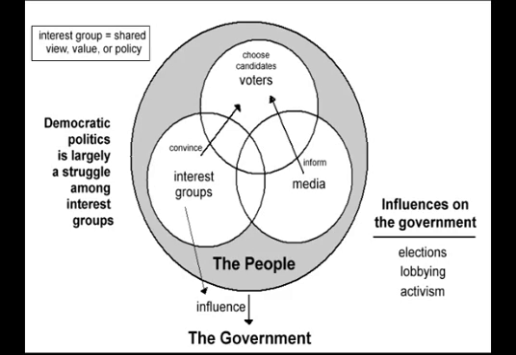Now, obviously, they're concerned about the media because if the media plays a major role in informing voters, then what the media does is of paramount importance to politicians. So the media's influence is indirect. The media doesn't lobby, the media doesn't get involved in political activism. The media is influential through other influencers. Now, what often happens is that interest groups will use the media as part of their way of convincing voters.